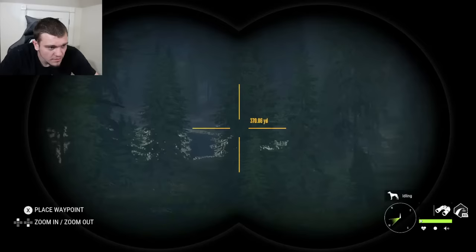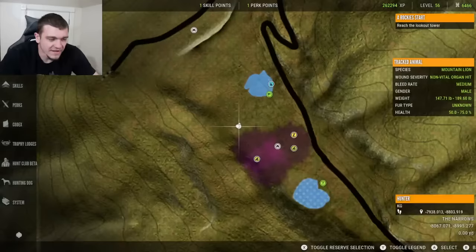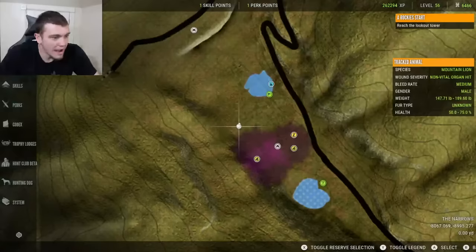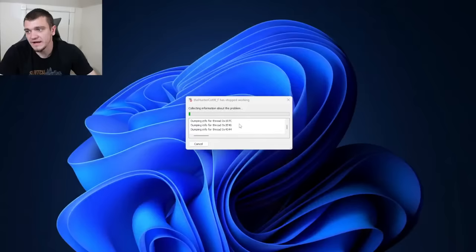What the heck is that? Is that an albino elk? I think that might be an albino elk, bruh. Anyways, I'm not patient enough for this. I'm leaving, bro. I'm out of here. I spent like 5 minutes right there and I didn't see a single turkey.